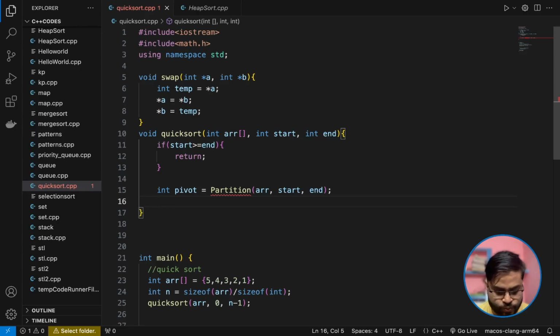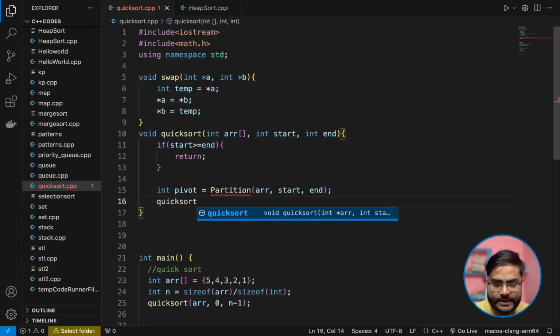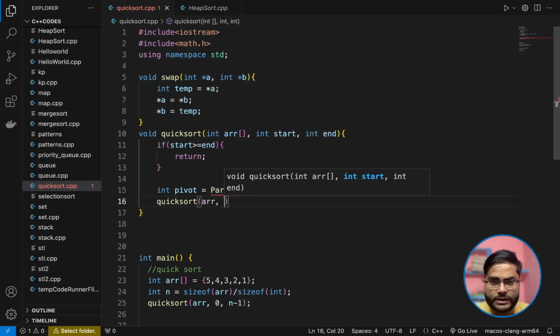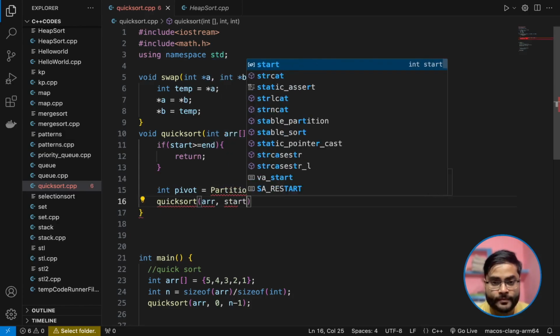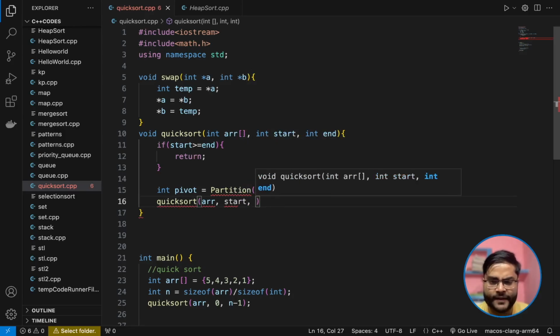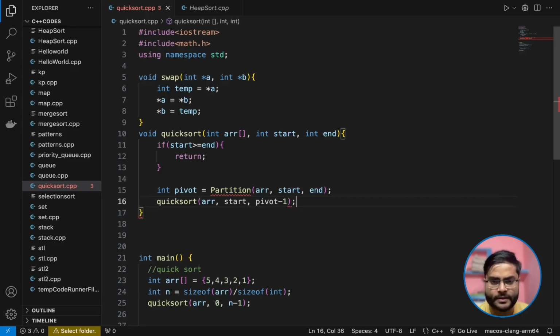Now I will call my quicksort for left side, so start will remain same and end will be my pivot minus 1, right? This is for left side.